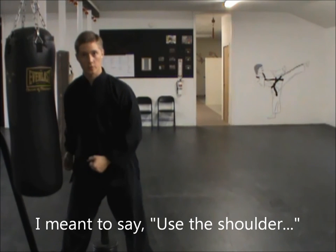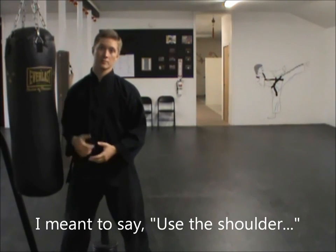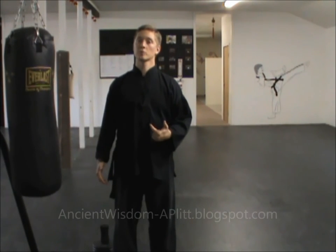use the elbow against the torso, and basically just drop them on their backside. So those are the two lifting and uprooting bag drills that I have my students learn.